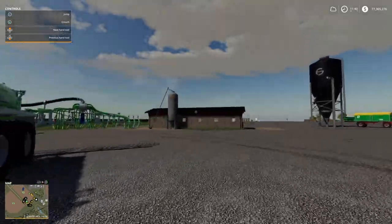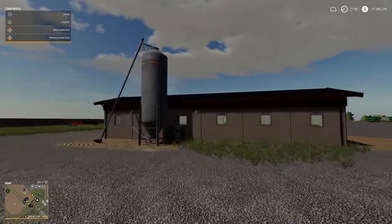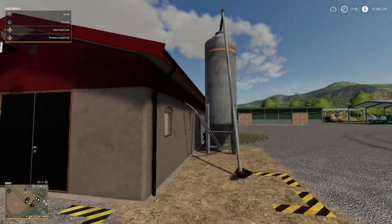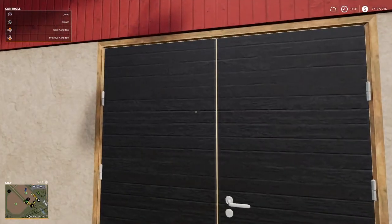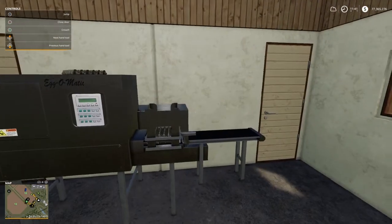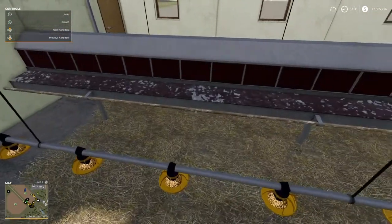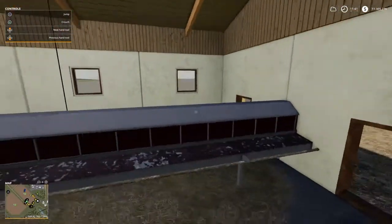Now over here, we have a chicken pen. It's called a chicken stable, which I think is neat for free range. Got your fill point right there for your feed. And it automatically collects the eggs. You can't open the doors, I promise. Look at that. It's actually an egg house made as a chicken house. It's like a real chicken house. Got your lines and everything. Drop lines, nesting boxes. Kind of cool.